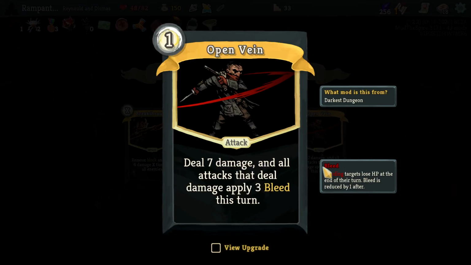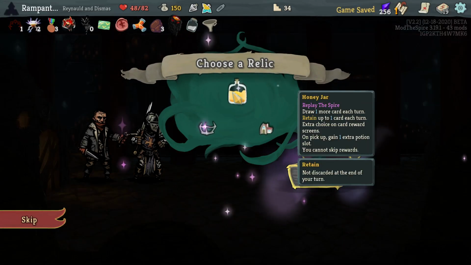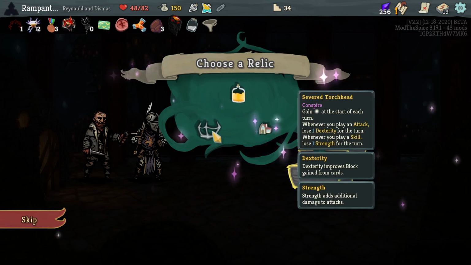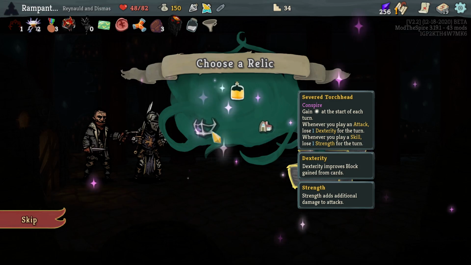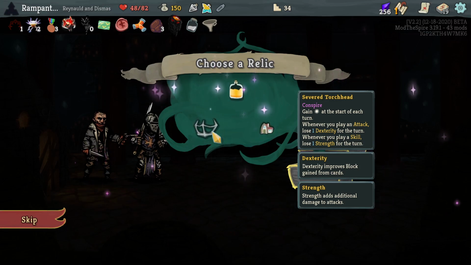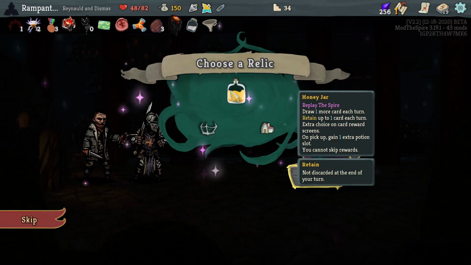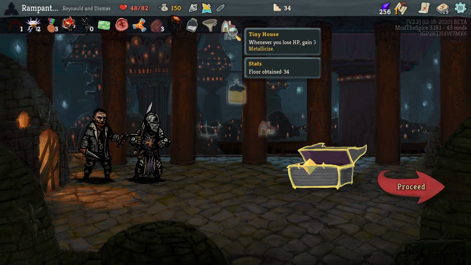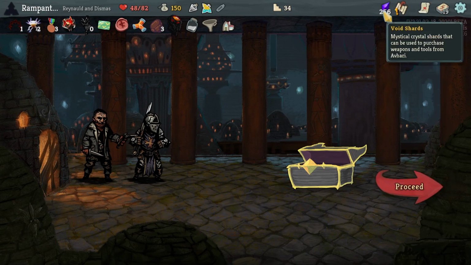Open Vein deals 7 damage, and all attacks that deal damage apply 3 bleed this turn. Upgrades to be 0 cost, sign me up. Honey Jar, no. Tiny House, what is this? Severed Torchhead, gain energy at the start of each turn. Whenever you play an attack, lose 1 dexterity for the turn. Whenever you play a skill, lose 1 strength for the turn. Oh, that is gonna be interesting. Oh wait, that's not Tiny House. That is Tiny House.